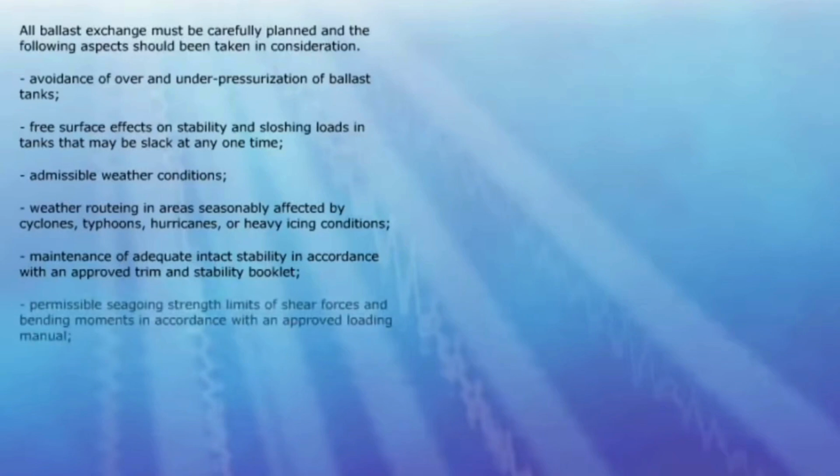All ballast exchange must be carefully planned, and the following aspects should be taken into consideration. Avoidance of over and under pressurization of ballast tanks. Free surface effects on stability and sloshing loads in tanks that may be slack at any one time. Admissible weather conditions. Weather routing in areas seasonally affected by cyclones, typhoons, hurricanes, or heavy icing conditions. Maintenance of adequate intact stability in accordance with an approved trim and stability booklet. Permissible seagoing strength limits of shear forces and bending moments in accordance with an approved loading manual.